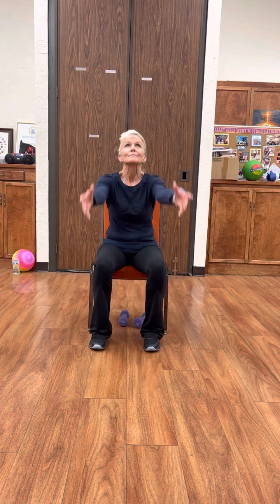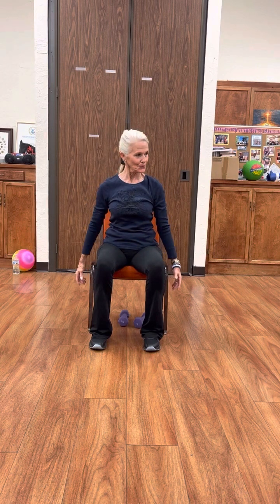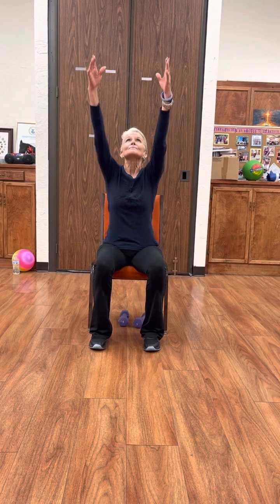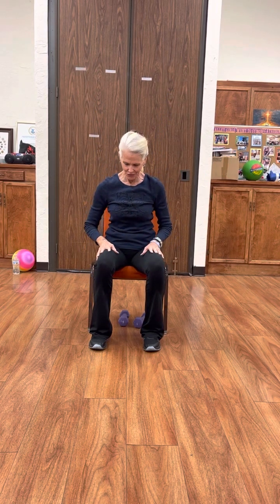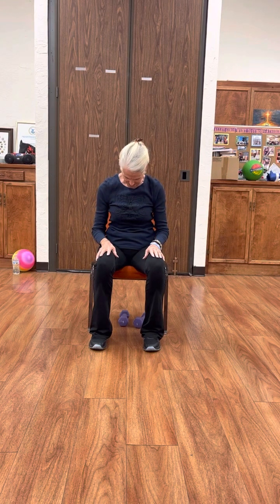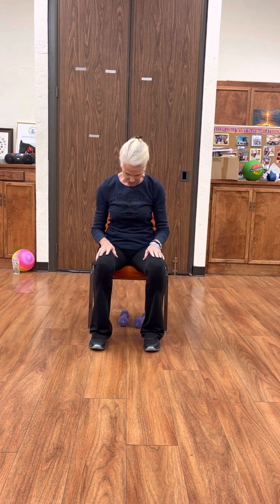Take a deep breath, arms raised overhead, and let it out through the mouth. Again. Exhale. Keep the hands placed on your thighs, drop the chin to the chest, and look up and stretch. Again. Chin to the chest and stretch.